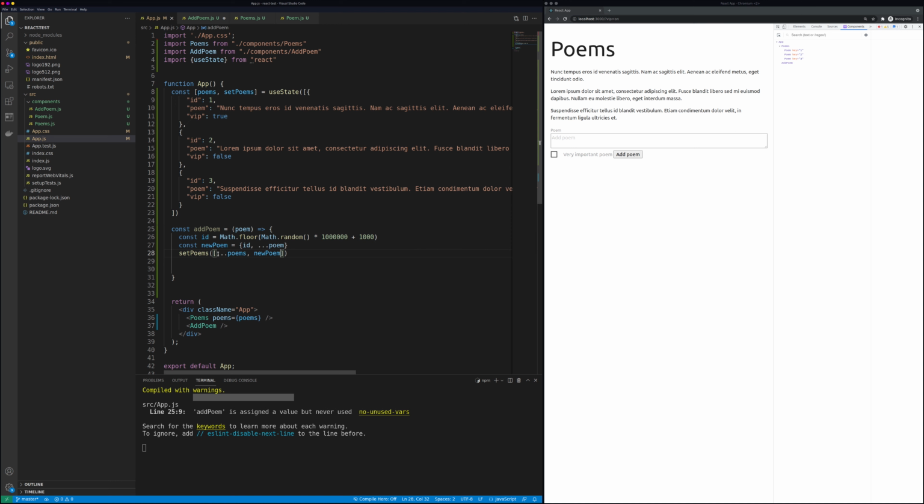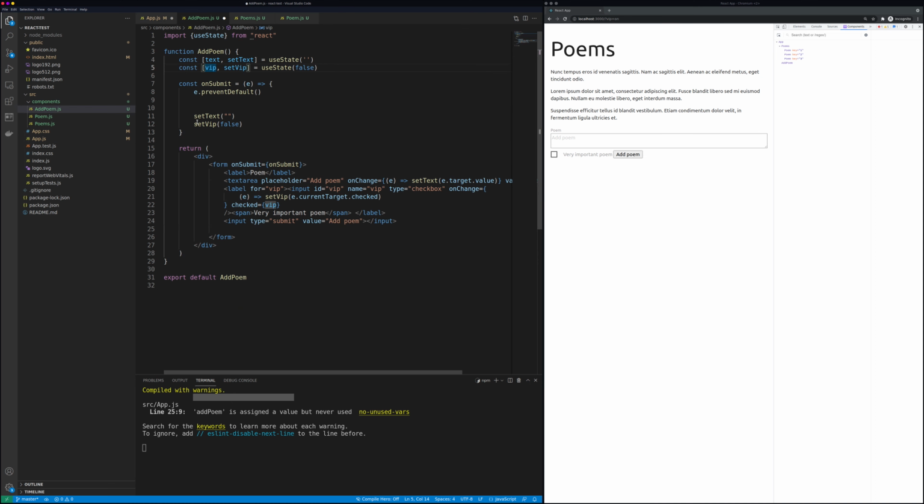So this syntax just uses all the existing ones, and then we are adding a new one there, and this is using this ID and then adding everything that is in this poem that is from the form. And now we have the function, but we need to use the function here.